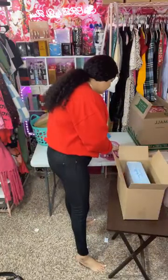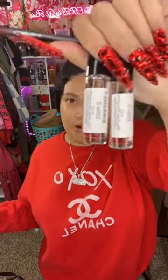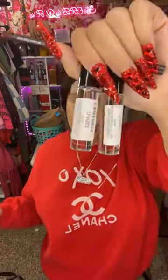Okay. And then she also got a HK, lip gloss and keychain for her daughter. She got two of our perfume oils in the infamous Rouge. Check that out on our link in bio. Okay, if you are on Facebook, our link is in our description box. Okay, these are 100% uncut perfume oils. Okay, you see the name of it on there. B Rouge, okay, and then she got our chocolate lip pencil.